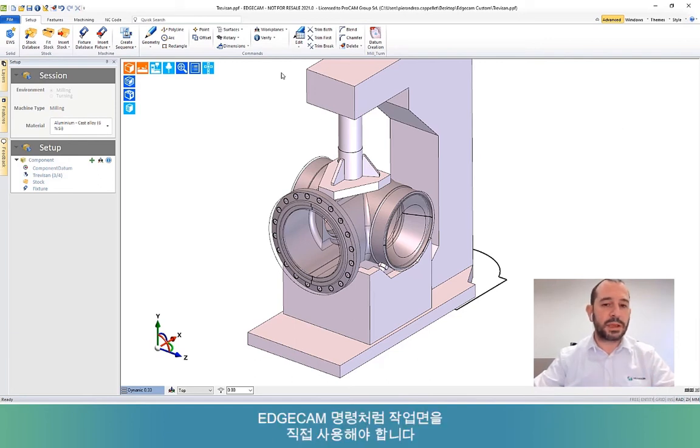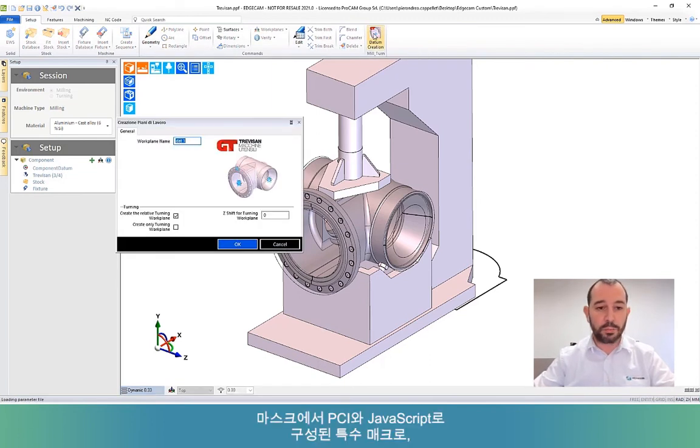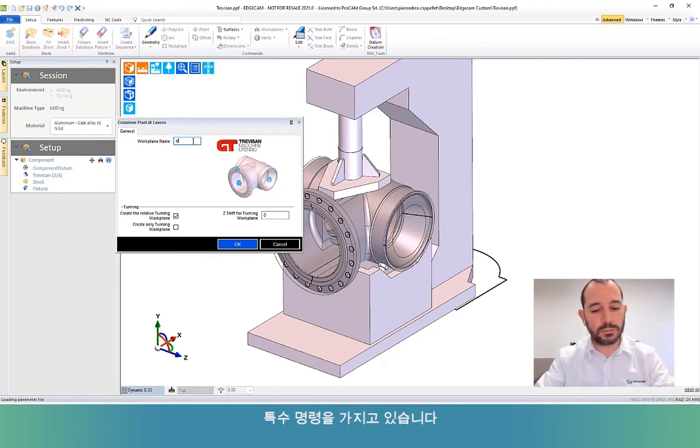Manually, you need to use a work plane like an Edgecam command, but we have a special macro, a special command composed of PCI and JavaScript, an AVI file and a mask, where we can put the name of the datum, for example.